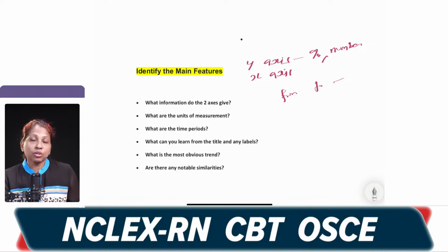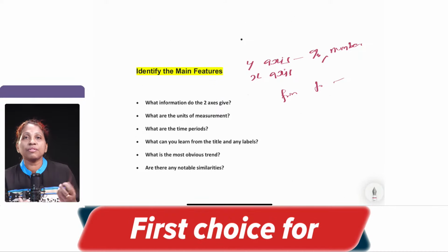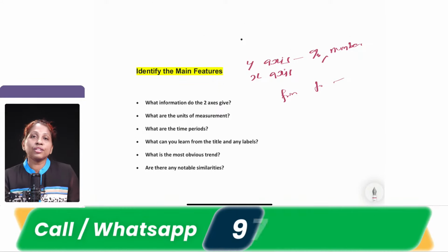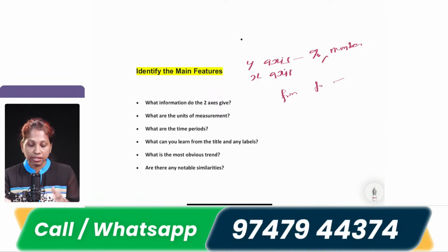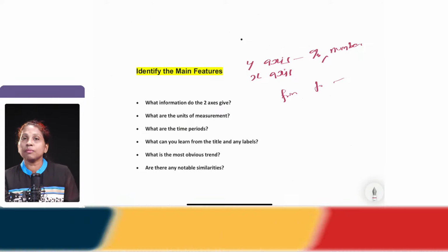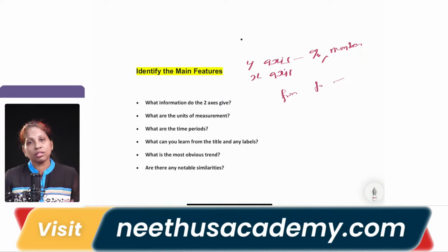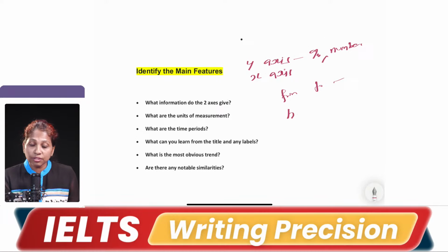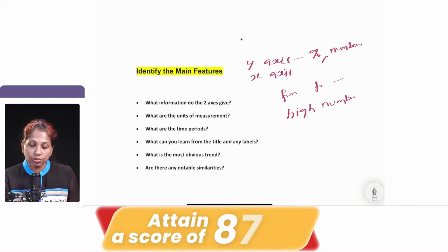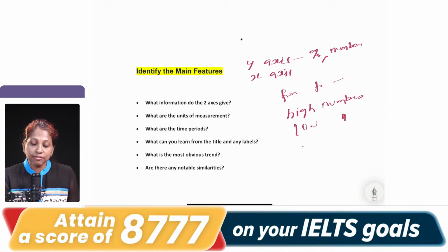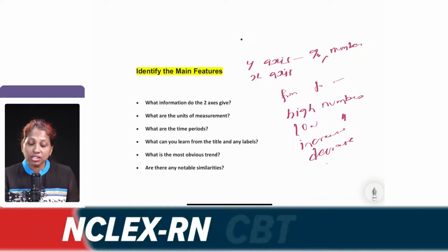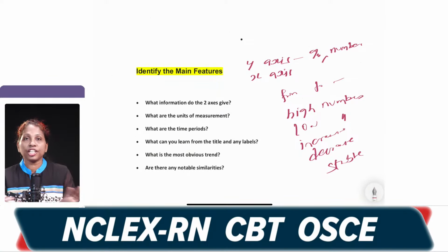So the titles and the labels, you look at the titles and the categories. Comparison is done between what? Maybe genders ആയിരിക്കും, male, female. Okay, for example, coffee consumed in 5 different countries by males and females, or different age groups. അപ്പോൾ അത് നിങ്ങൾക്ക് ലേബലിൽ ഉണ്ടാവും. Okay, that is something where you can say, okay, the males consume more, the females consume less, and in this year it is increasing, in this year it is decreasing. So they will give you the highest number. These all informations give you the high number, okay, and the low number, right? It gives you the increase, it gives you the decrease, or something which is stable, unchanged.